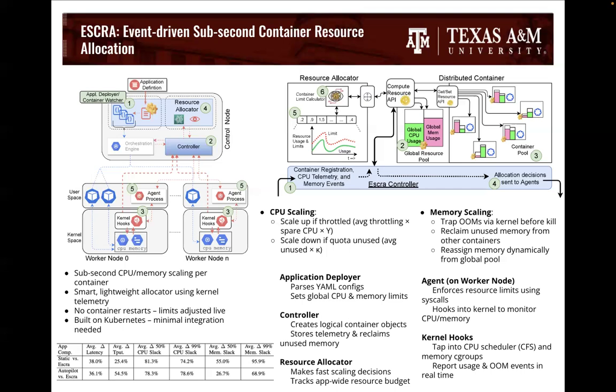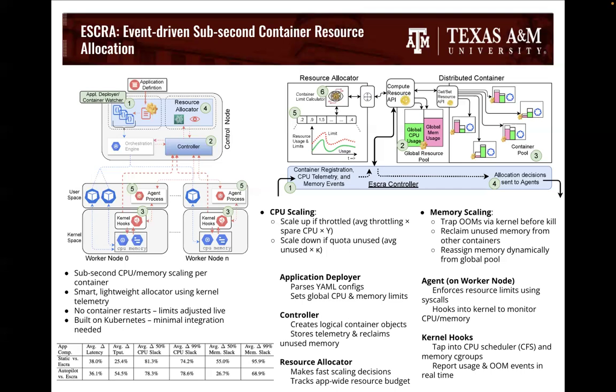First, it sets up a persistent TCP kernel socket to the controller so that the container can send events like out of memory warnings instantly. It then hooks into the Linux completely fair scheduler and collects detailed CPU telemetry each period. Particularly, it collects actual runtime, throttling status, and unused CPU time. And finally, it hooks into the memory cgroup subsystem to catch out of memory events just before the kernel would kill the container. All of this runs in the kernel, meaning ESCRA gets telemetry and critical events with almost zero latency and minimal overhead with no polling and no expensive logging.